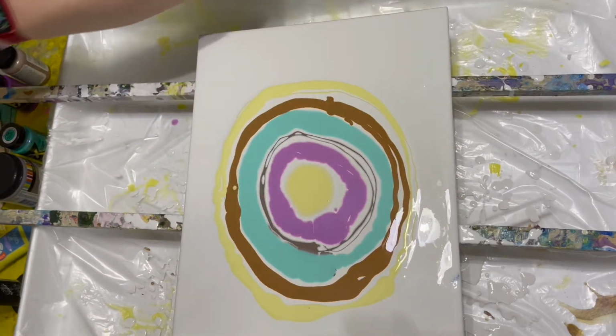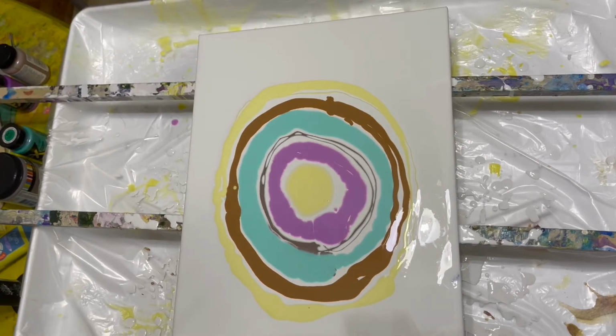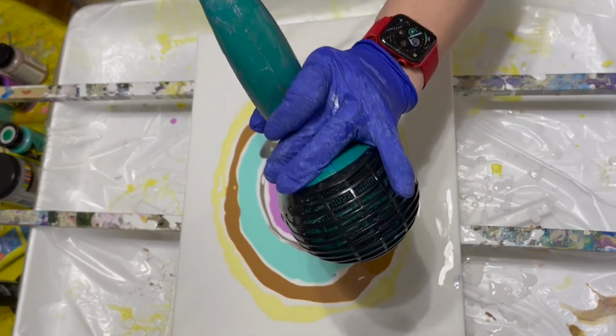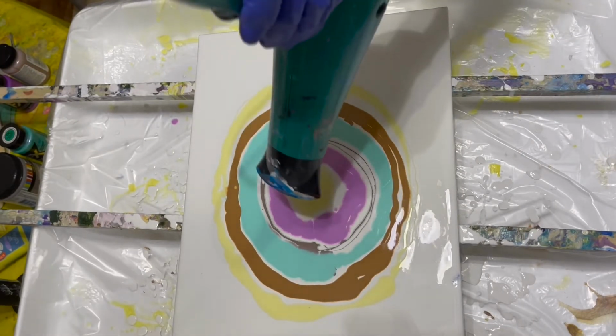Okay. Let's start with this and see how it goes. Handy dandy blow dryer here. And we got it on cool. Let's start on low and see if it works. Nope, we're gonna have it on high, and I'm afraid it's gonna blow everywhere. So here we go. Start this way.